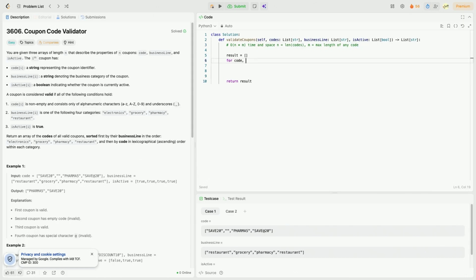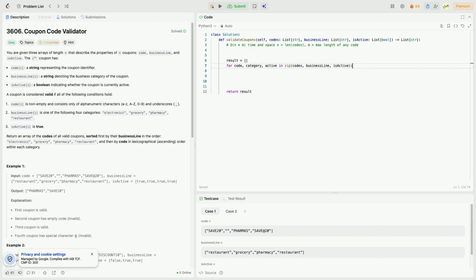So for code, business line or category, and the active flag. And then I'll just use the Python zip function that gives me back an iterator so that I can iterate over all of these 3 arrays in parallel. And since they all have the same length, that's not going to be a problem.